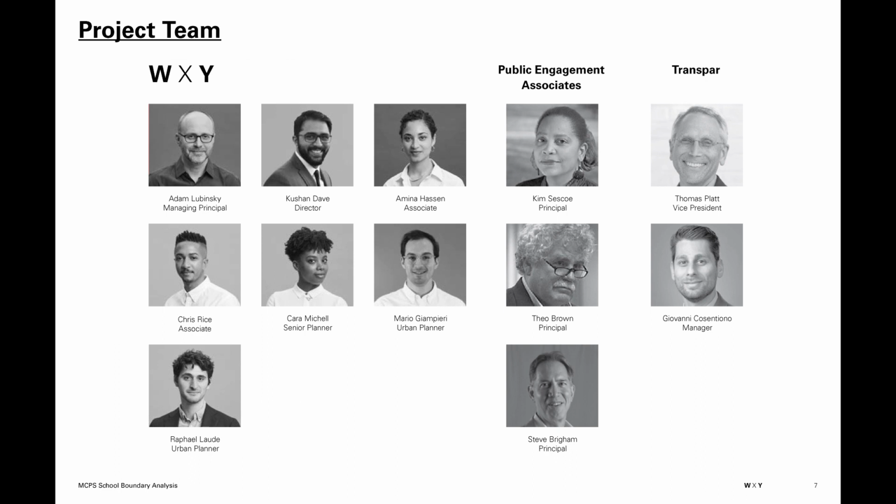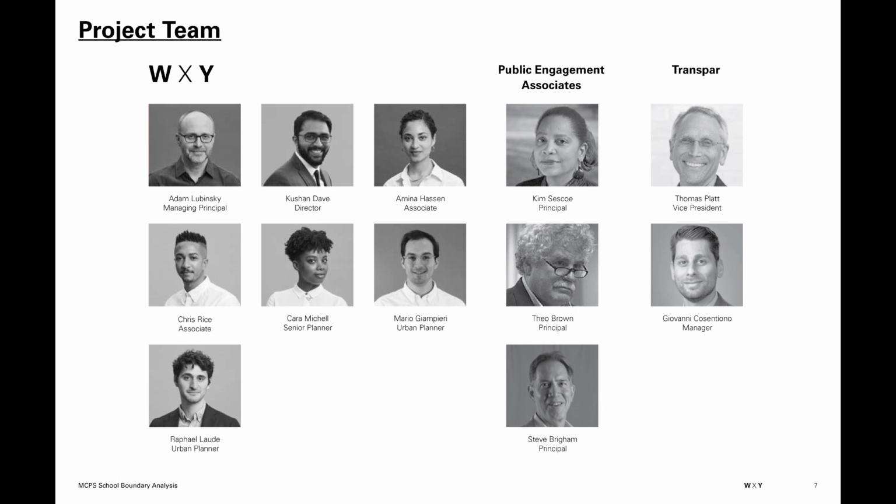Our team is led by WXY Studio, a planning and design studio with experience doing school boundary analysis and school policy work in New York City, Westchester County, Boston, Massachusetts, and Lancaster, Pennsylvania. Our team is supported by experts in urban planning and urban design, data analysis and data visualization, and community engagement.